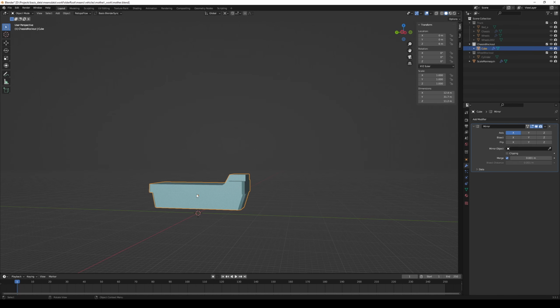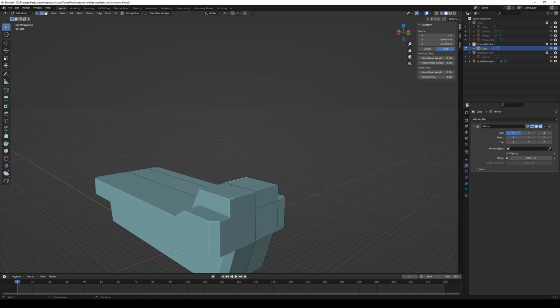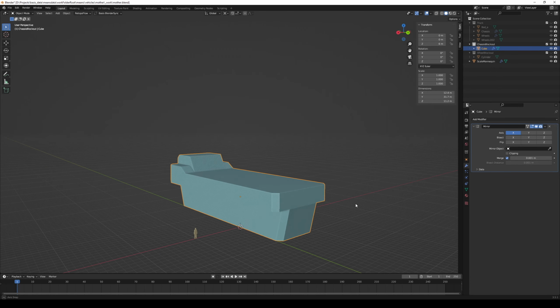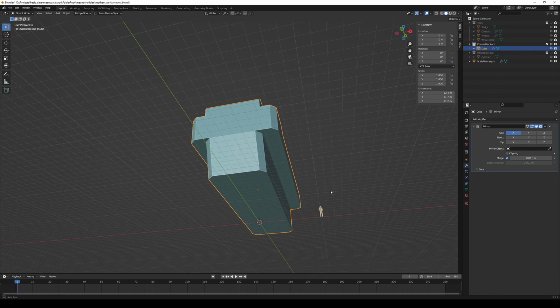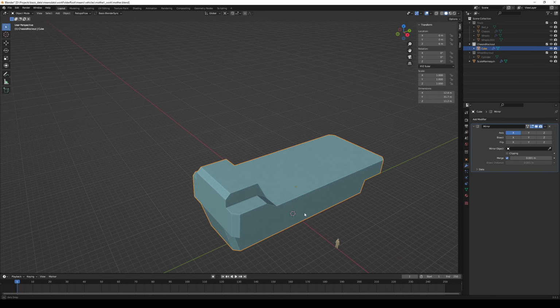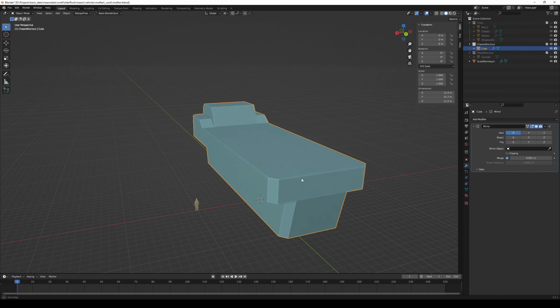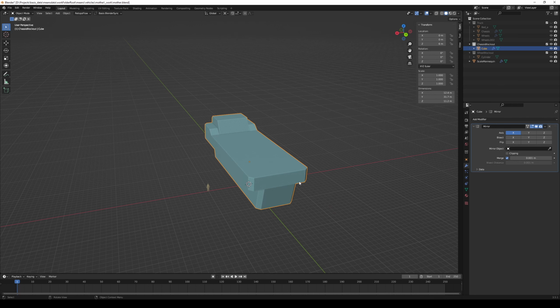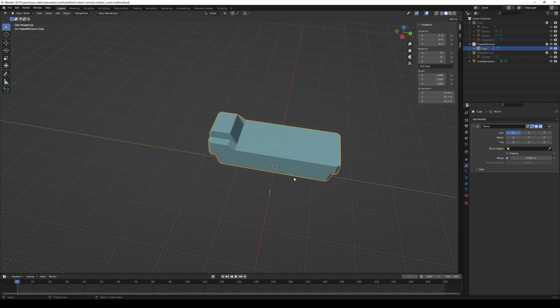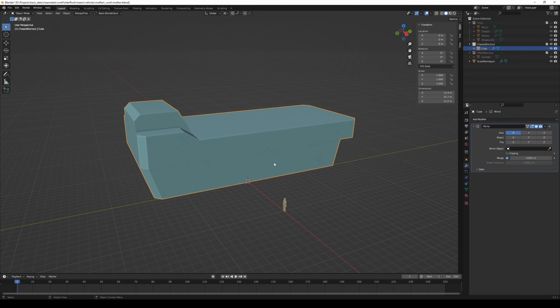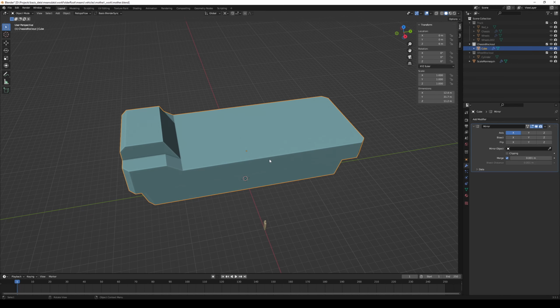Something like that. Does that look like a thing? Does it look like a thing? I think it kind of looks like a thing. Yeah, we could try putting this in the game already, but I think I'm gonna want to have some sort of cargo bay or something up on the roof.